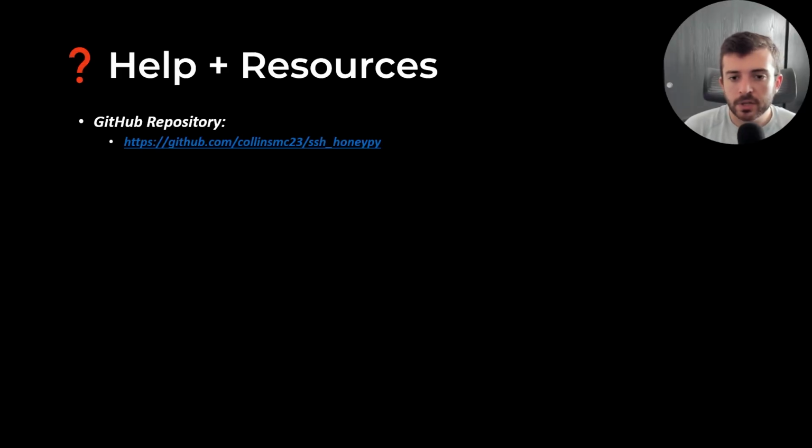Now, if you need any help or perhaps you're a bit confused, you can reference the README file as well as the SSH HoneyPy project on GitHub. You can look at the Python files, you can look at the HTML files, and that README is going to walk you through how to actually run or provision an instance of HoneyPy. It's just a decent way to look if you get lost, or perhaps maybe I've missed something small on my side as I record this video.